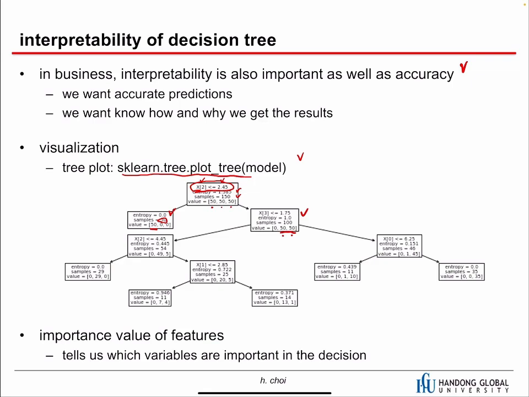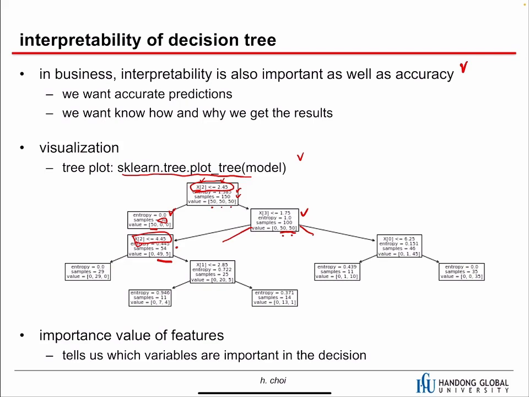And now we can split this node one more time. And then here we have different numbers of samples in different classes and different entropies. And now we can have another question, etc. So we can visualize the decision process. So that's why people love this tree.